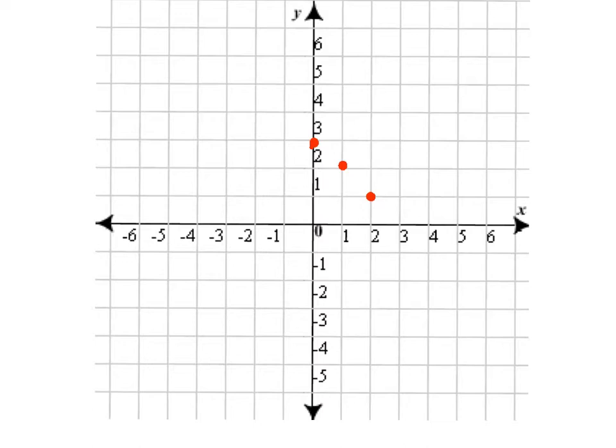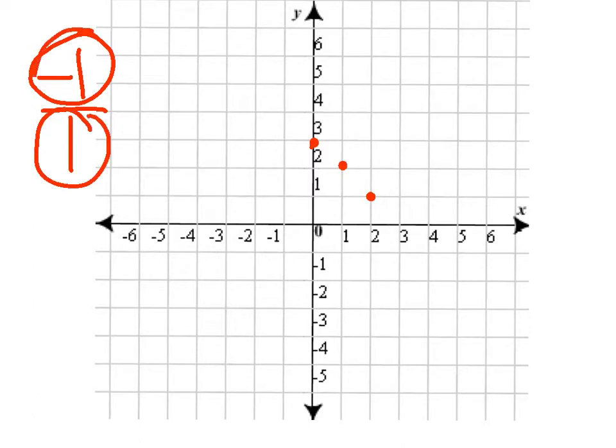Those 3 points right there. Start with your y-intercept. You just follow the slope. This is your y, this is your x. This is telling you to go down 1 on the y-axis. This is telling you to go over to the right 1 on your x-axis. Did I say x for this one? I meant y. Okay. Sorry about that. Top is the y. Just remember, rise over run. Is this making sense?